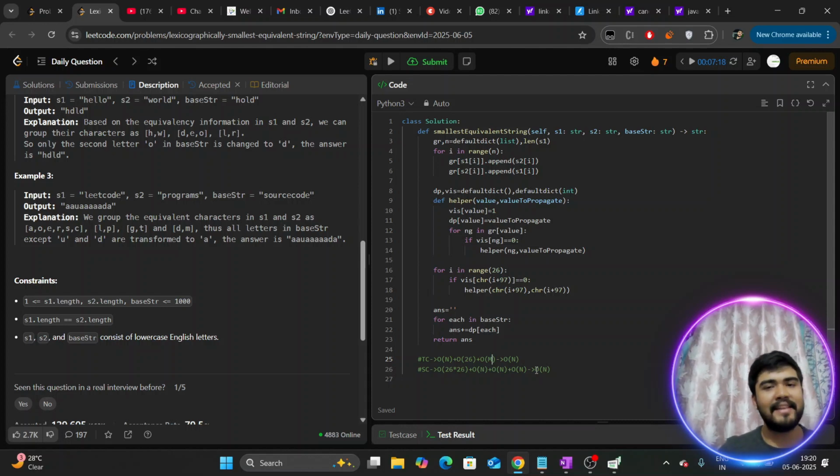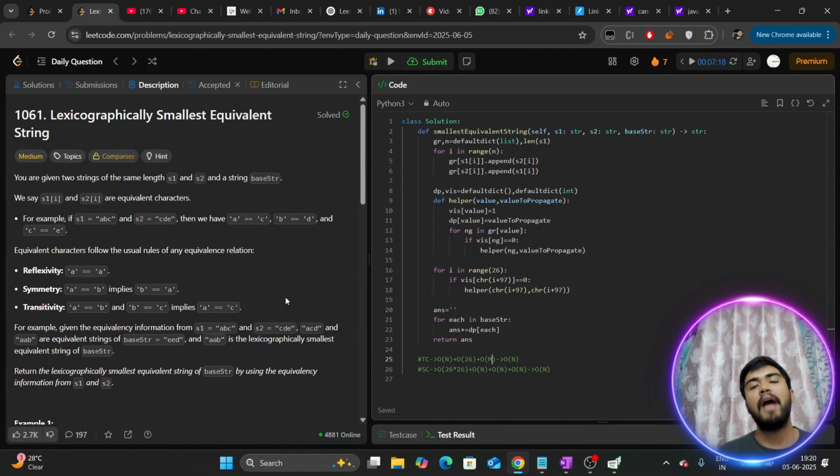So yes guys, this problem is as simple as that: define a graph, apply DFS, and propagate the smallest value to the entire subgraph. This concept is at a crazy level, and you have to identify these things in an interview. You have to think of it as a graph problem: DFS propagation of the smallest value to the undirected component graphs. This is what the interviewer is looking to check.